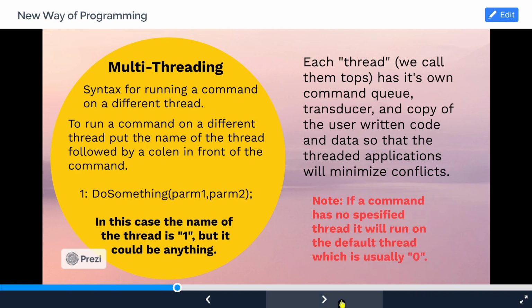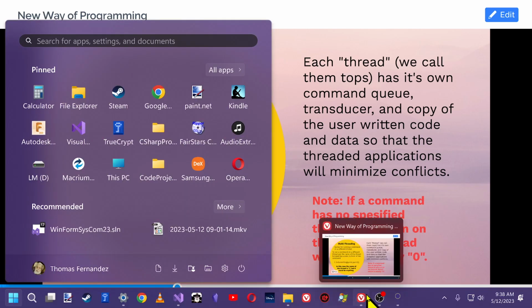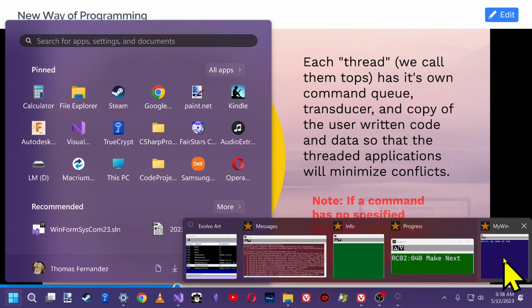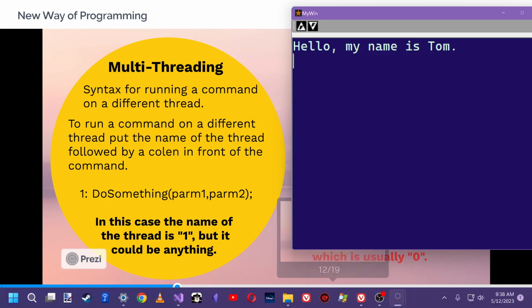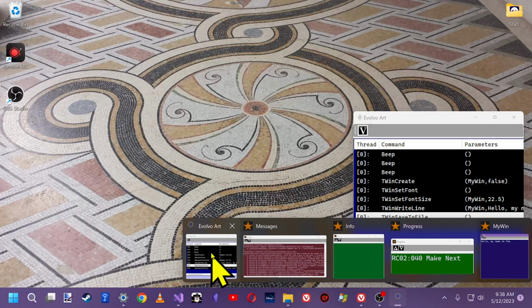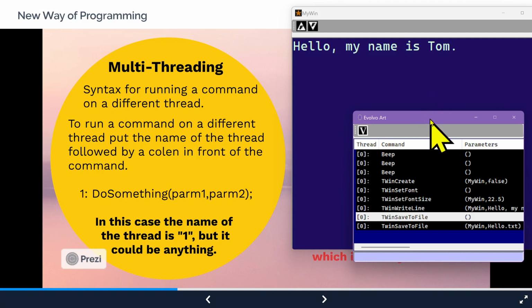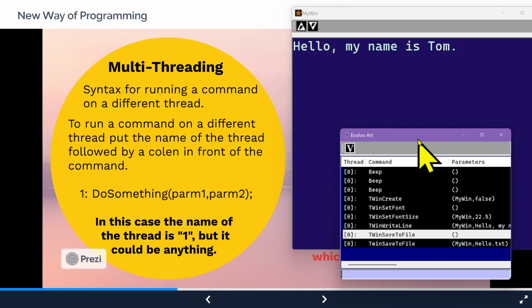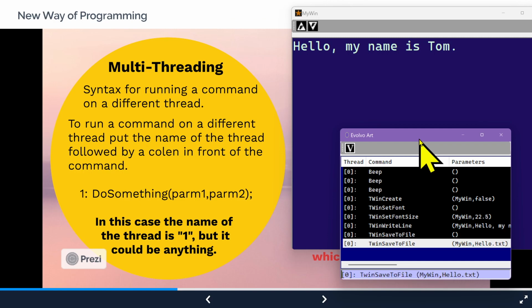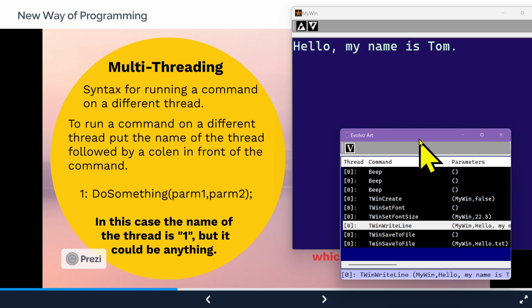Let's go back here and take a look at how we would put a command on another thread. So again, I'll bring up my window, and I'll also bring up the command screen. And one thing you can do is you can see that it's sort of saved a history of all the commands we've used. And if we use the up arrow, we can go to one of the previous commands. So here's a previous command. And you can see that in this case, it's indicating that it was run on the default thread, the 0. And so I will just change this to a 1.